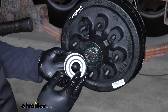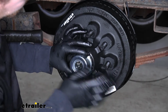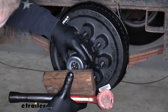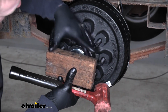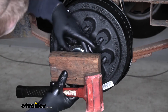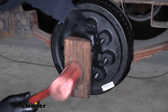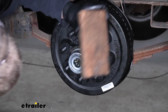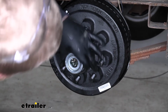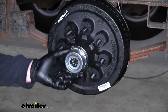Now we can grab our new cap and get that installed. So this will just line up over our hole. And sometimes it helps to even grab a block of wood and give it a shot that way too if it's fighting a little bit. And just check around the whole edge of it and make sure it's completely seated.